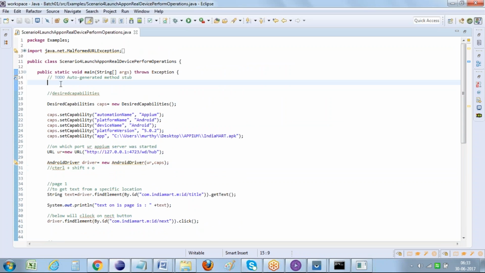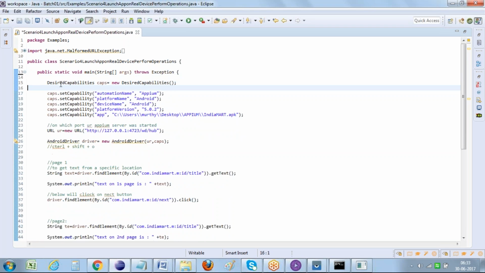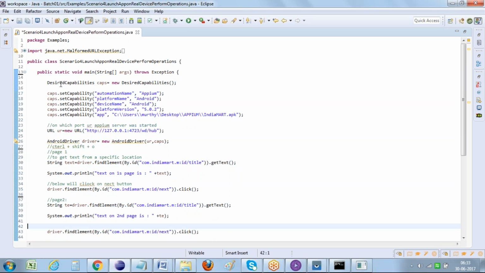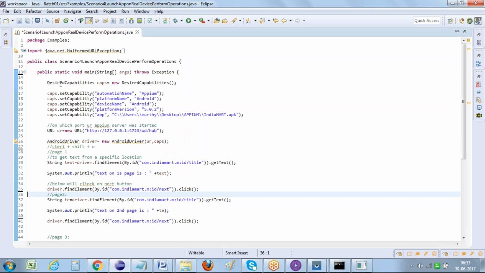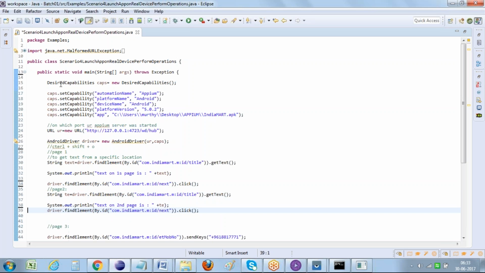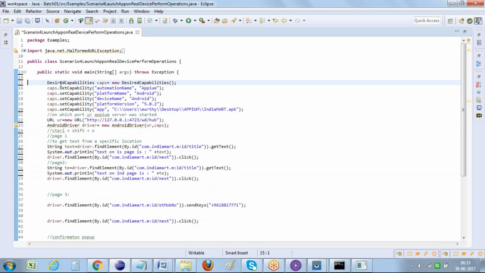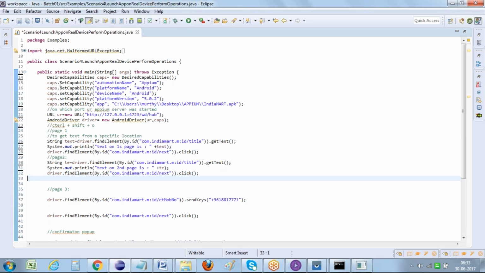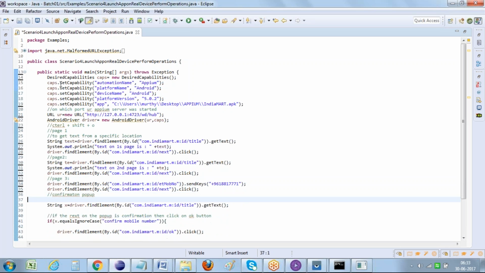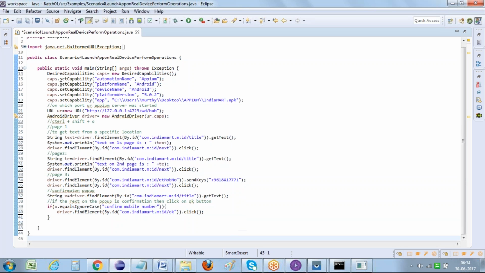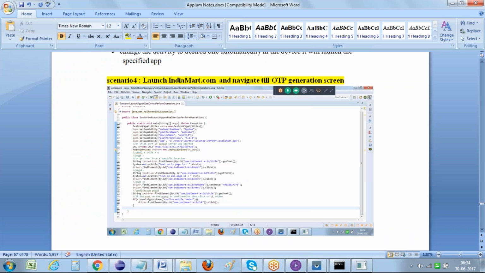For that, let me update this code snippet so that it will be helpful for us in understanding this. I'm just removing unnecessary spaces so that I can get my script within a page or a screenshot. So this is my complete program. Copy the screenshot and paste it over here. That's it.